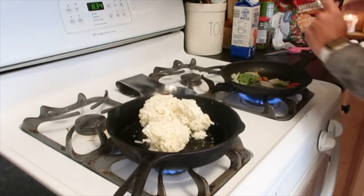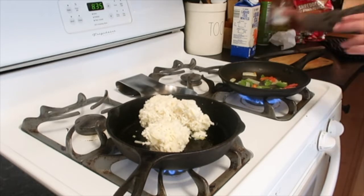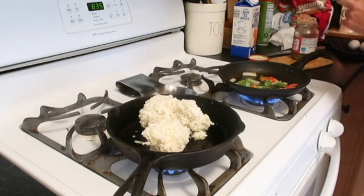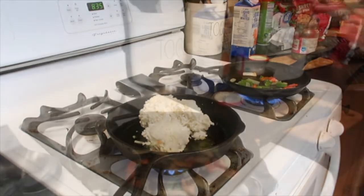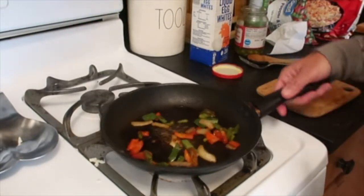All right, so I've got the onions over here. Looks like they need to be chopped a little. I'm going to get my big pieces and chop them. Getting chopped. I'm also going to do jalapeno peppers, but I'm going to go ahead and just chop those up, and I'm going to put those in later. Just a few to give it some spice. All right, I'm going to show you guys a little bit up close. My hash browns are cooking over there. My onions and bell peppers are exactly the way that I want them.